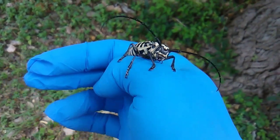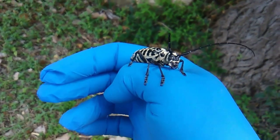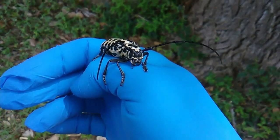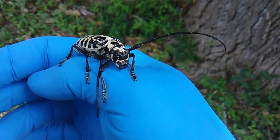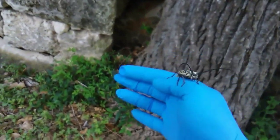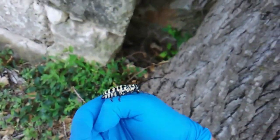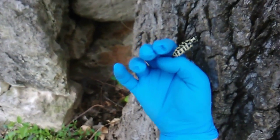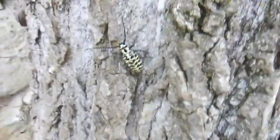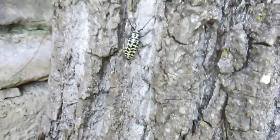I just noticed, kind of cool, the little spikes on its thorax — hope you can see those. When I saw it in the video while we were doing Treasure X Tuesday together, it was only about four feet from a cottonwood tree. This is a pretty big cottonwood tree right in front of me — here are some of the fallen leaves so you can see the shape of cottonwood leaves. I'm just going to put it back on the tree. This is a female; it was on the ground — maybe it was laying eggs or had recently emerged. They'll lay their eggs at the base of a cottonwood tree, and the larvae feed on the roots of the tree.